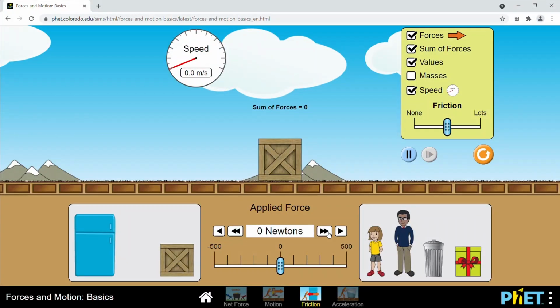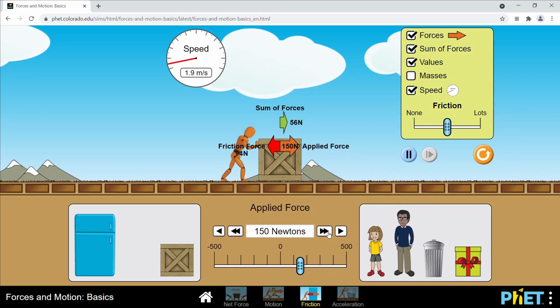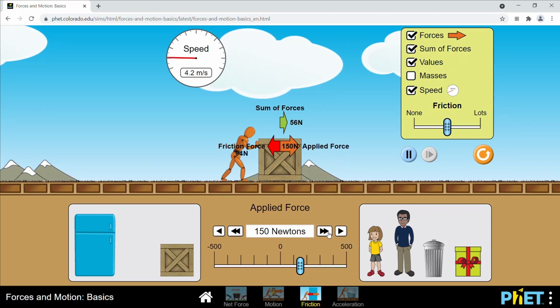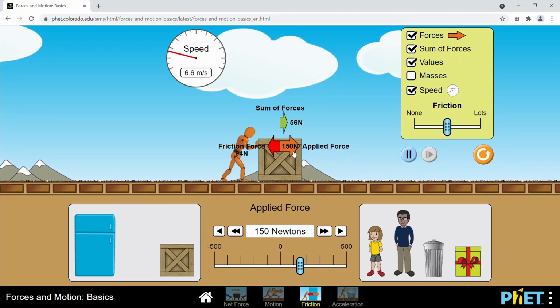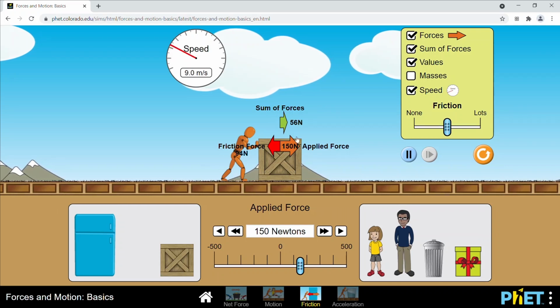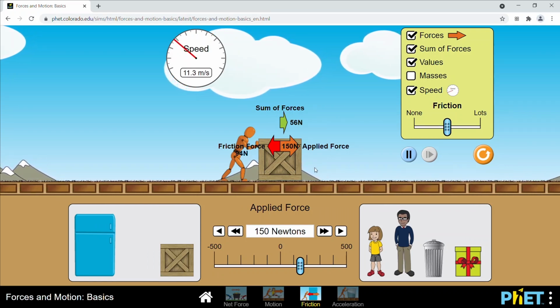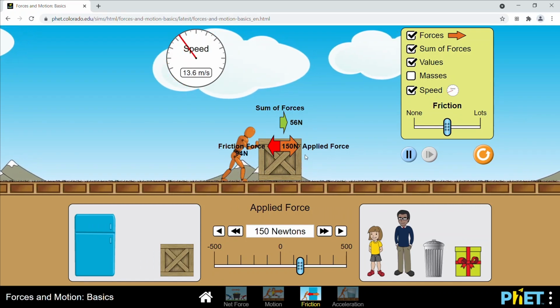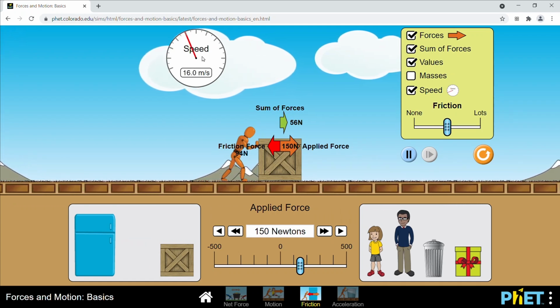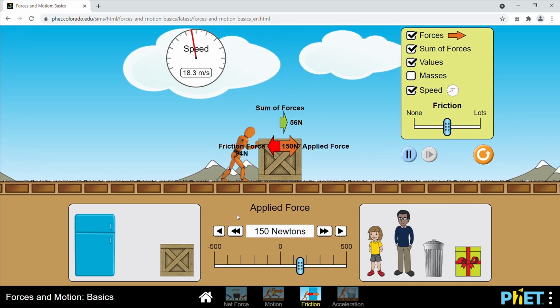Okay, here we are with our motion simulation again. There's my box. I'm going to have my mannequin exert a force, and I'm going to have him exert enough force that I have an unbalanced force in the direction of motion. So you can see that my applied force is greater than my friction force. I have an unbalanced force in the direction of motion, so the object is accelerating and it's positive. The speed is increasing.